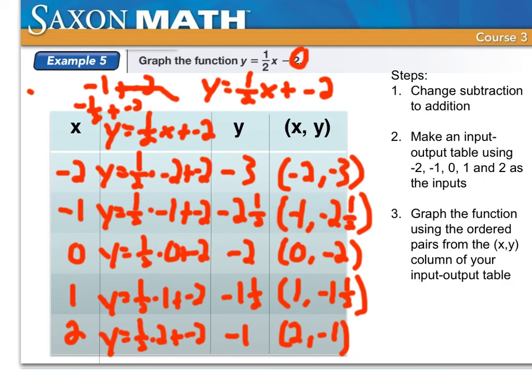Now notice what happens here. If you look, when we have functions, these numbers should count by the same thing each time. So from -3 to -2.5, I go up 1/2. Then from -2.5 to -2, I go up 1/2 again. And I go up 1/2 here, and up 1/2 here. So that should always hold true on these function tables. There should be some sort of pattern to get between each one of these numbers. And the last thing we're going to do, on the next slide, is take these and graph them. So let's go ahead and do that over on the next slide.